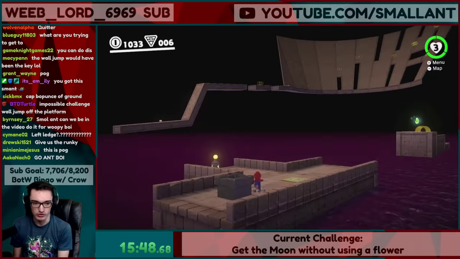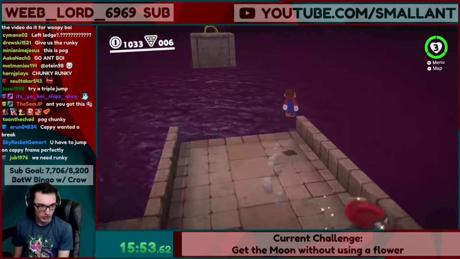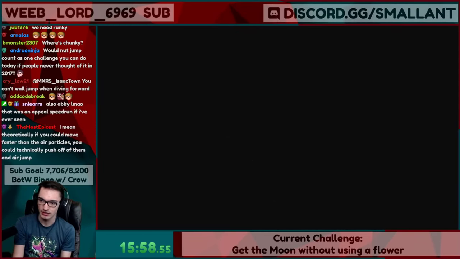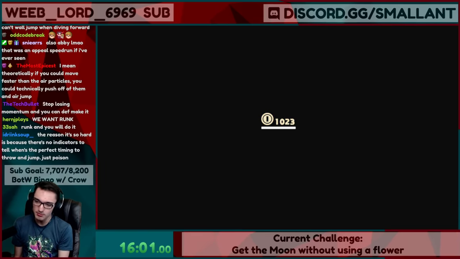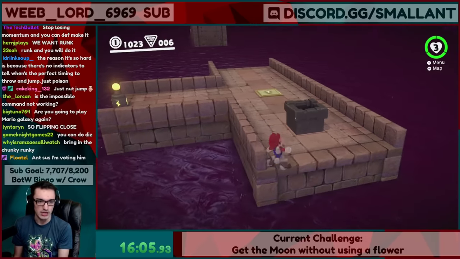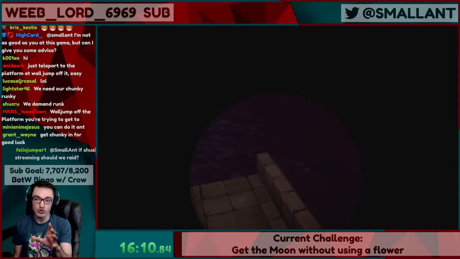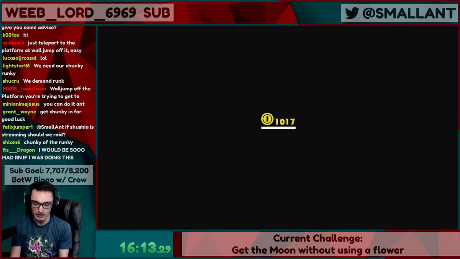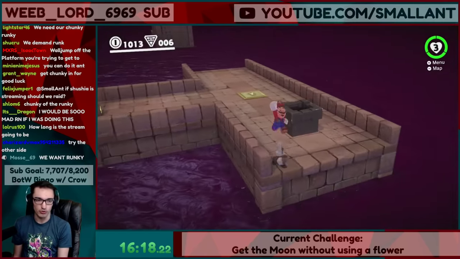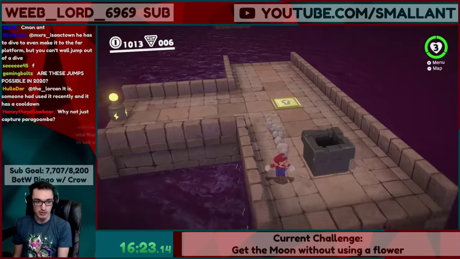Squilliam, thanks for the 2. A little bit late on that. The jump is right, but I'm bringing Cappy back too late. There's no indicators to tell when the perfect timing to throw and jump is. There's no indicators of when to do things, and I'm not used to it as well. Something that I am not used to is the triple throws. If I was better at triple throws, this would have been first try, but this will get me better at the game.